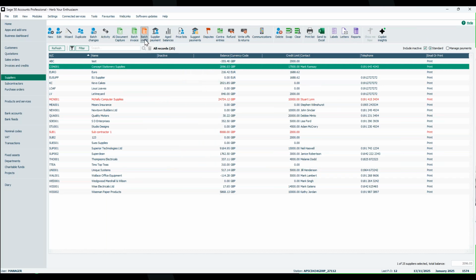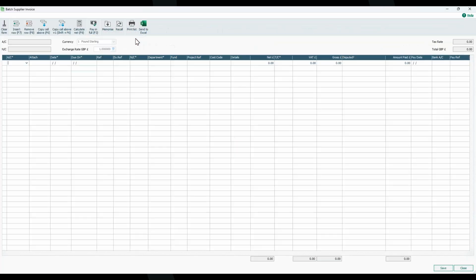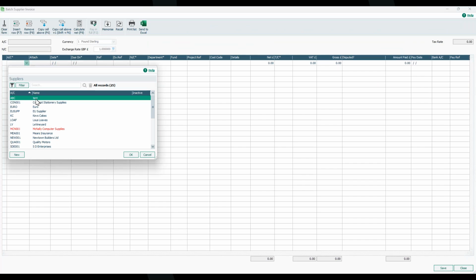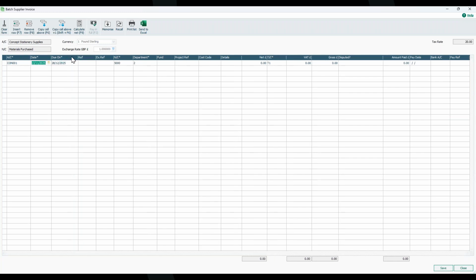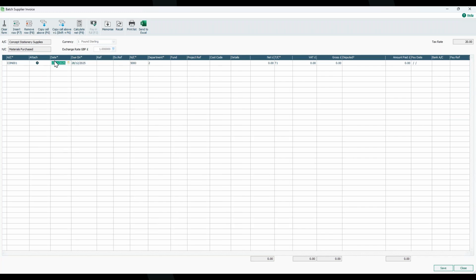If I click on batch credit, that's going to open up a batch credit window for me. I'm just going to choose a customer account. Then you'll see in the next column we've got the attach column. Again, if you can't see that, it's the same as we mentioned before. If you right click anywhere on here and I tick that, my attach column disappears. It just depends if you're using them. So you can modify this as well. If I right click and click it back in again, it'll pop back up. So if you've opened yours in version 32 and you can't see it, just right click along the top and that should pop back up for you.